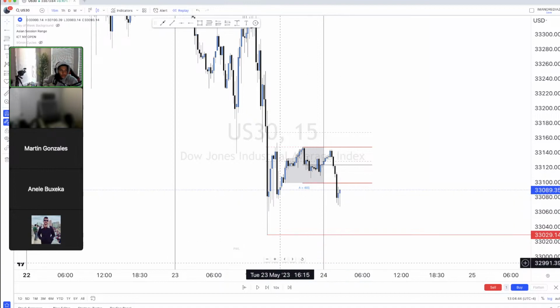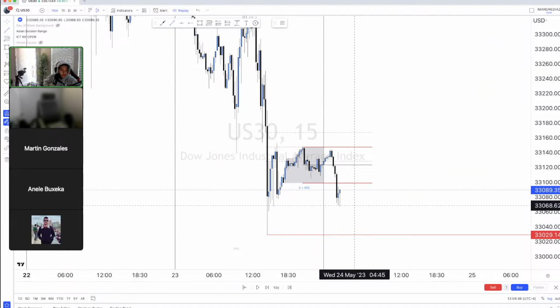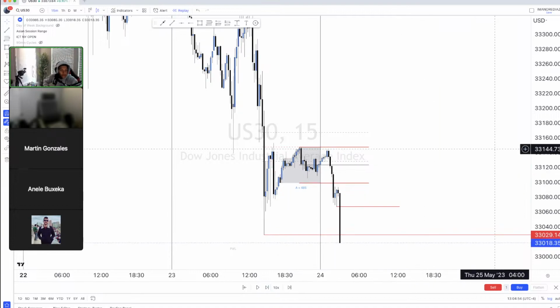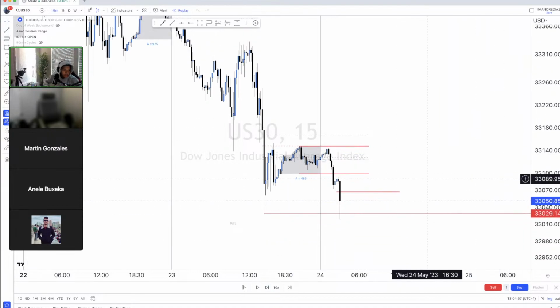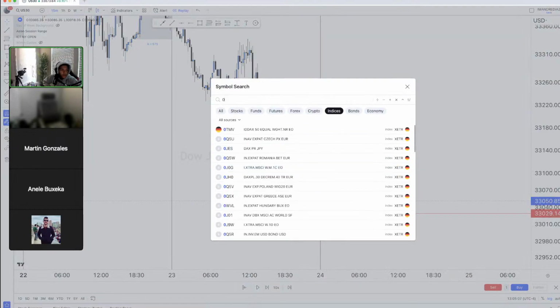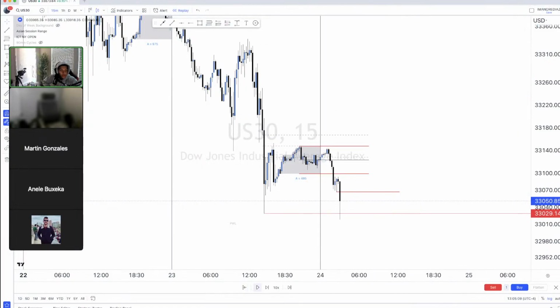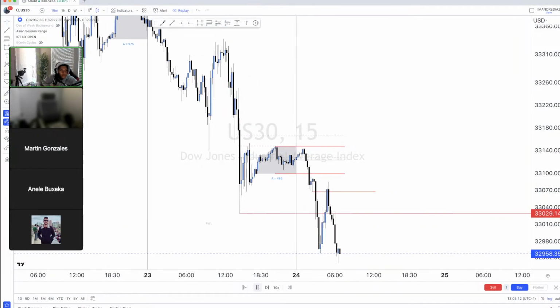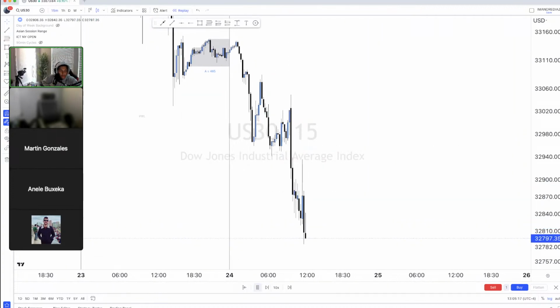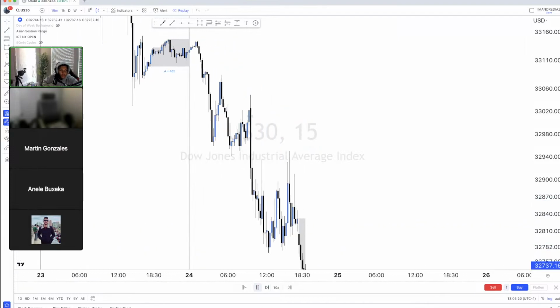What is this? 230. So something I would want to see maybe for a potential move is maybe we run this low, potentially go higher. Let's see. Come a little bit lower. Oh, yeah, no trade there. RIP. That just died. 3 a.m. died. So I'm gonna just say no trade day here. Just because it could go higher, but it also has a chance that it could just keep dropping for the most part. Wacky Wednesdays. Yeah, it just kept dropping for the most part. No trade in there for the Wednesday, so we got Thursday and Friday left, and then we're done with May. And nice little back test.